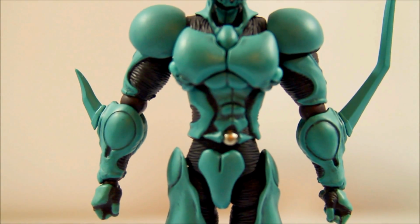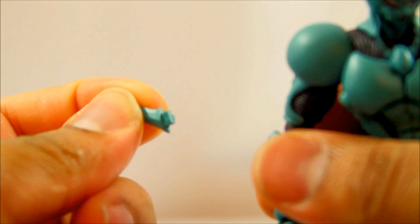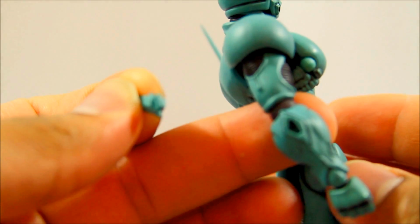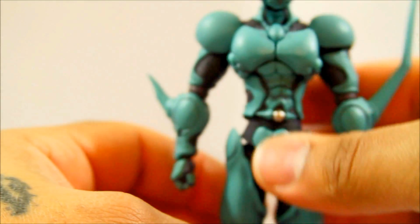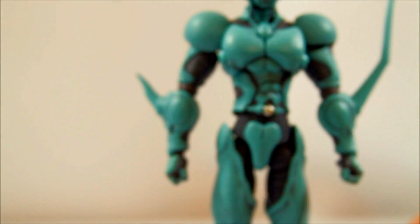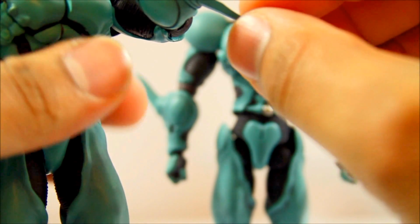All right. Now, the way this actually works, you pull this part off, and it has a nice little groove in it. Okay? And the slot matches the same groove. So it's nice and firm, easy to remove, and you don't have to worry about damaging it. Now, if you do own the old school, you know exactly what I'm about to talk about. If you don't, don't waste your time getting the old school, because one, it was high, and it's definitely not worth the dollar that people were asking for.